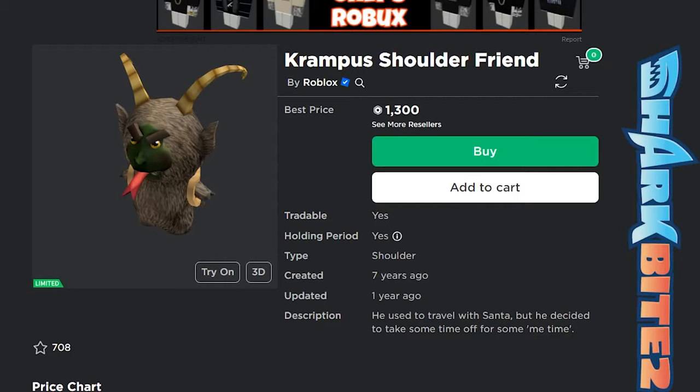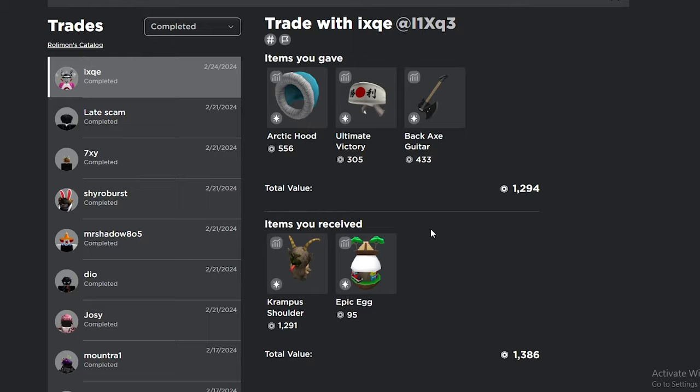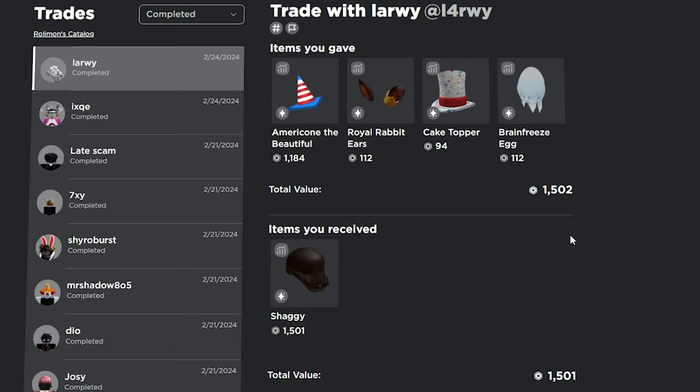But the only problem is that this item is pretty bad demand. We can ask for an epic egg and get a win. Oh, we can't take it because this one got accepted first. Cool. I'm surprised this guy actually accepted this. So basically, we got a 3-for-2 trade and we're winning. Oh, he decided just to accept it. Nice. So we upgraded into the Shaggy as well. I was able to save like 7 Robux in this trade. Nice. We got overpaid by 1 Robux. Not too bad.